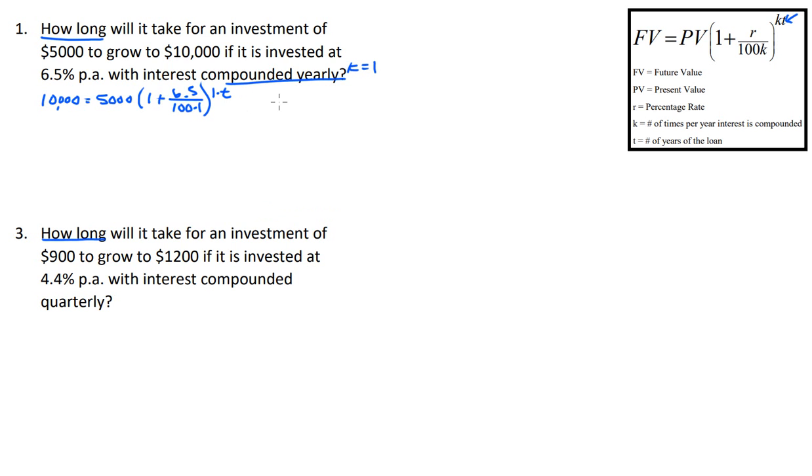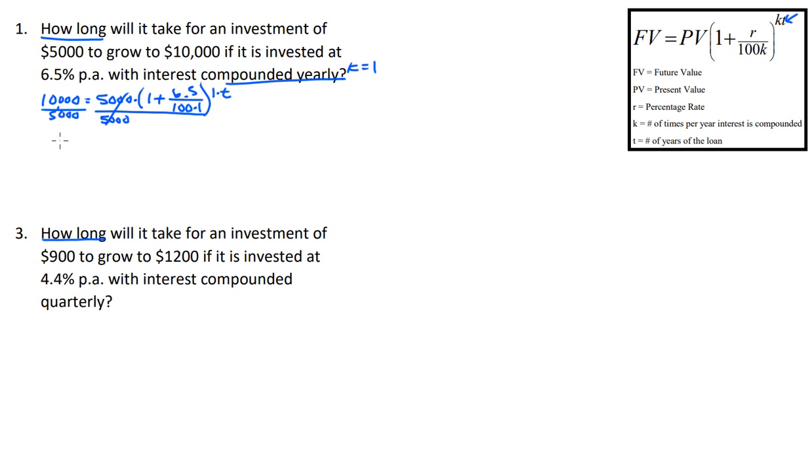Now, if you'll remember, whenever we get an exponent that's a variable, we always have to use logarithms. So we want to get this simplified down some so that we can use logarithms to figure out how long it's going to take. First thing we want to do is get rid of this 5,000. This is 5,000 times this, so you have to divide by 5,000. A lot of people want to try to subtract 5,000, but this is attached. This is being multiplied, so to undo multiplication, you have to divide, right?